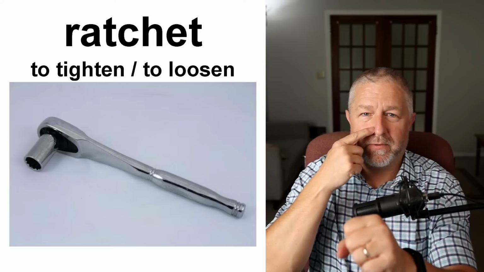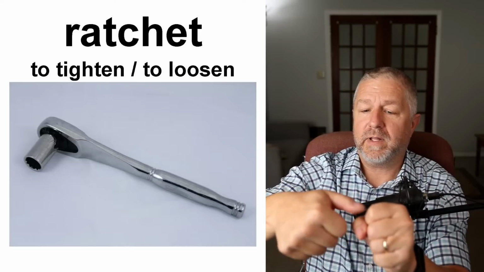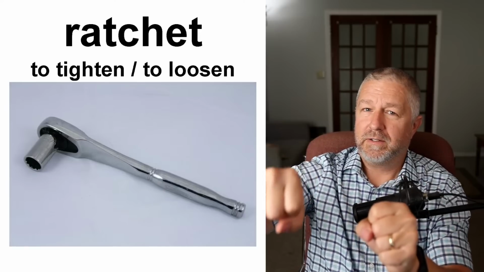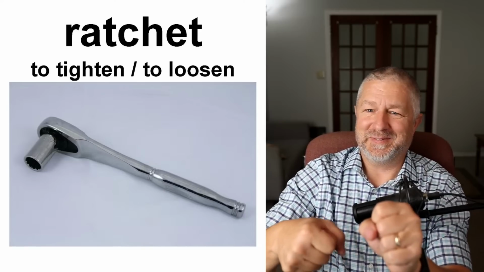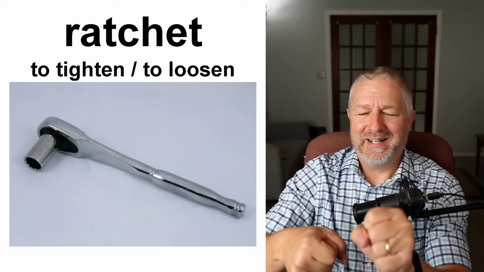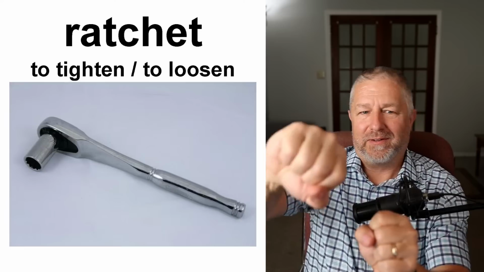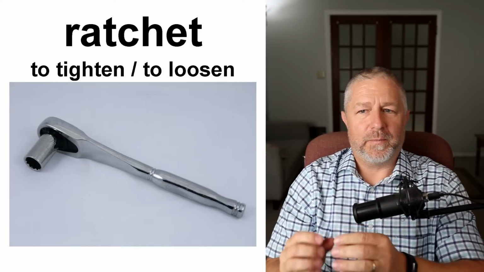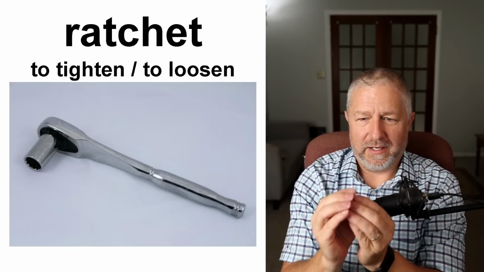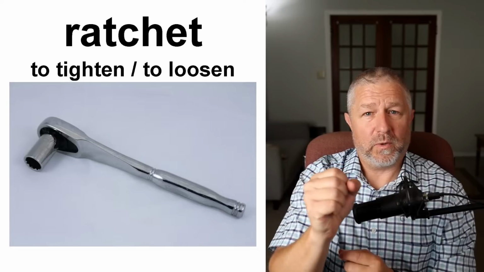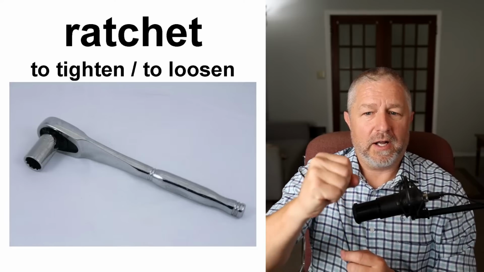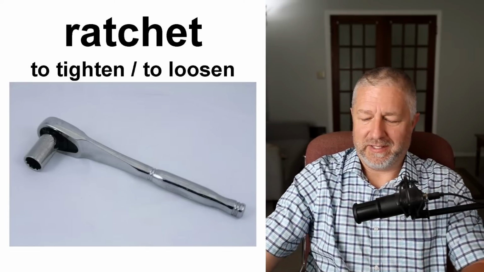I'm not making a very good ratchet sound. And then you can flip a little switch, and then it goes the opposite. Which way was I going before? I can't remember. But now it will loosen. So it has a mechanism inside that allows it to turn one way and then not the other way. Hopefully that made some sense.